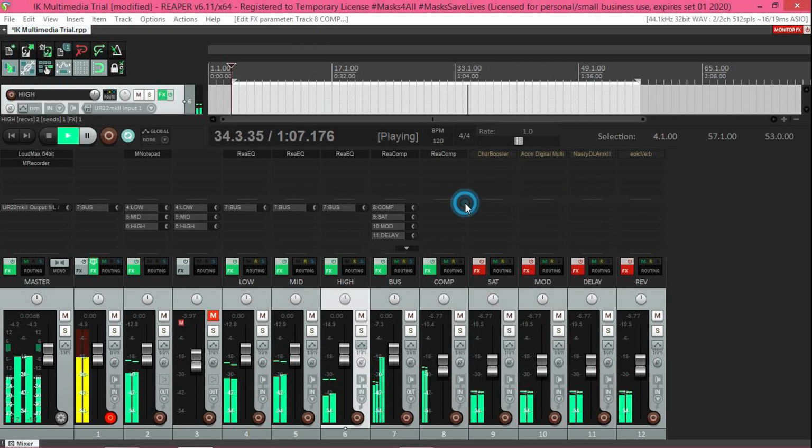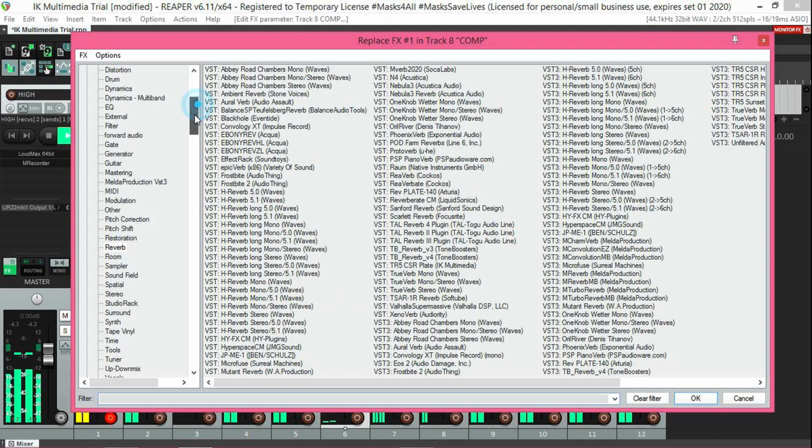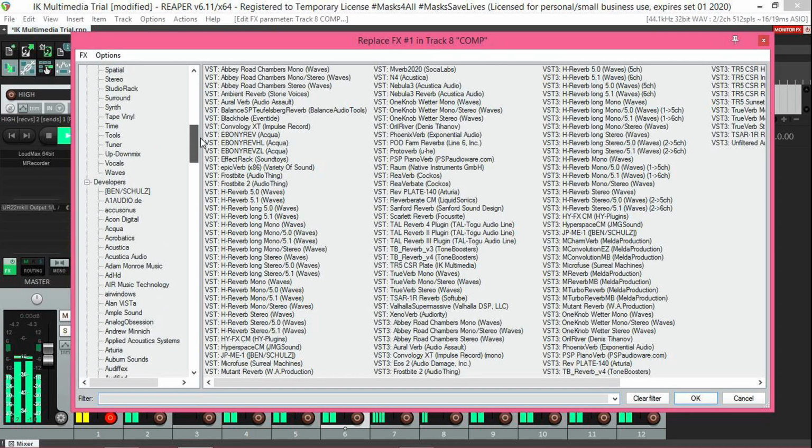Let's try and replace this with the freebie Klanghelm one.